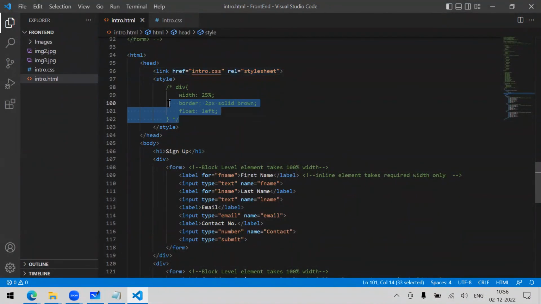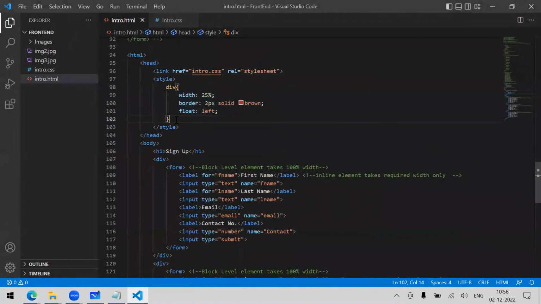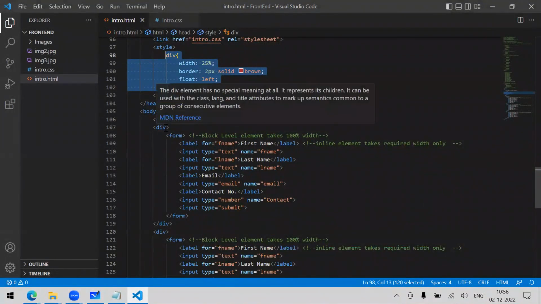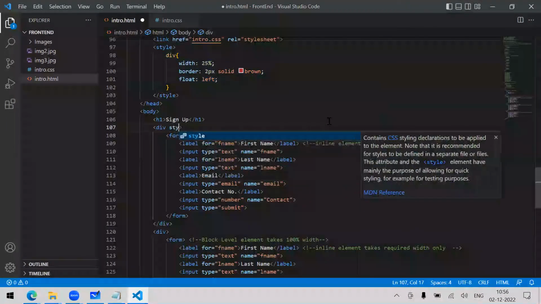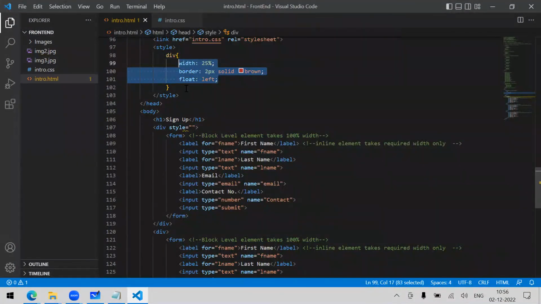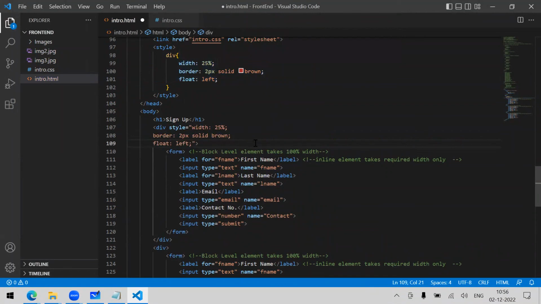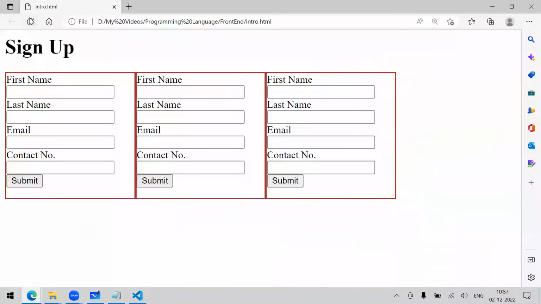Okay, now what I will do, I will just remove this comment. Now what will happen? It will use the proper internal properties. And if I use the inline property, let me say style. Inside the style, that is fine. And color, I will choose some other color. It should be like this.